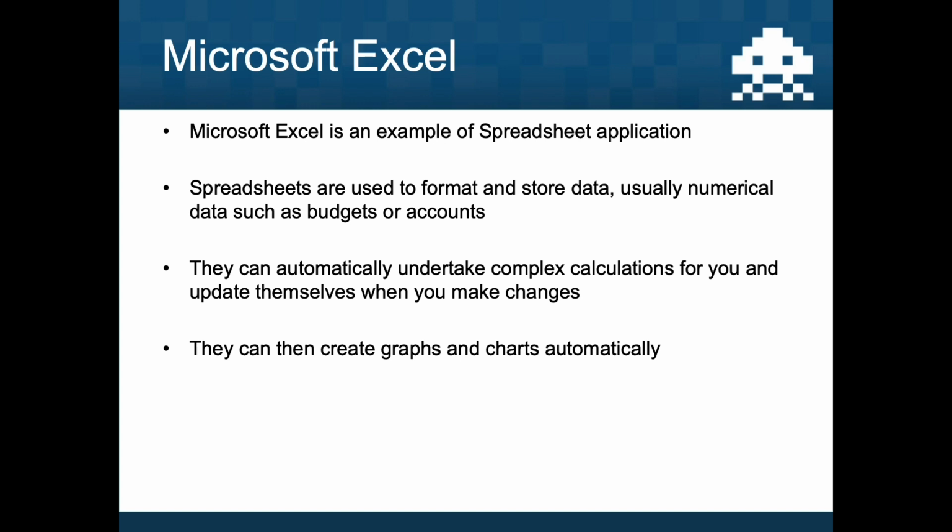So Microsoft Excel is an example of a spreadsheet application. Spreadsheets are used to format and store data, usually numerical data such as budgets and accounts. It allows us to automatically store data in a table or a very organized format. They can automatically undertake complex calculations for us, for example working out the total or the average of a shopping list. We can also then create graphs and charts within our spreadsheet automatically.